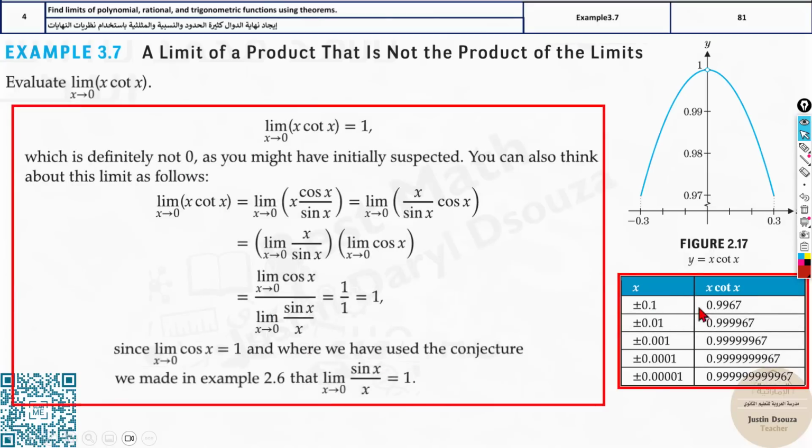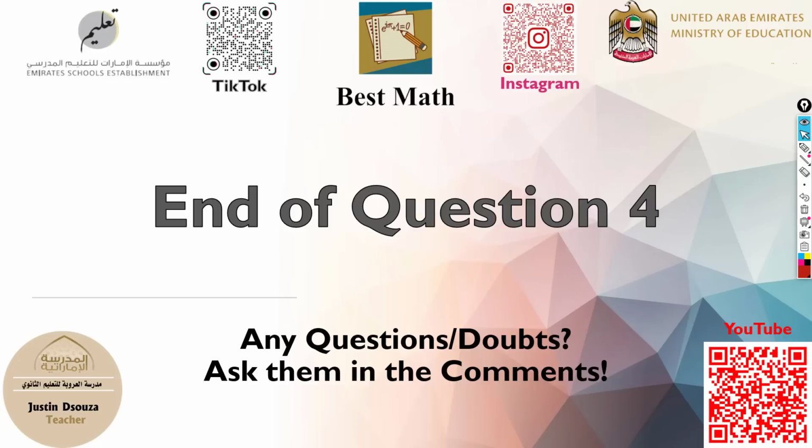You can see over here, if you do it in approximations, you're coming very close to 0.99. It's very close to 1. So we just approximate it to be 1. That is the end of question 4. Another very easy topic. Please do solve all the limit problems using calculator for the multiple choice part.